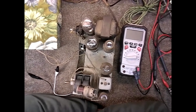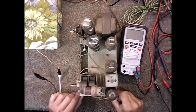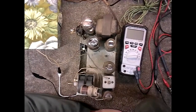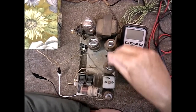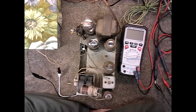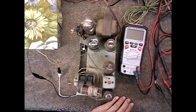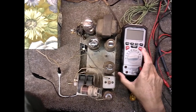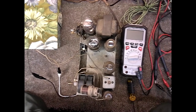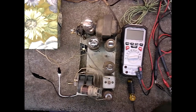Okay, Paul back, and I went ahead and recapped this Philco after I checked the transformer, and it was working fine. I checked different voltages throughout, made sure everything was okay, and right now, I did a basic tuning on it and got it a little bit tuned using my signal generator and adjusting the intermediate frequency.